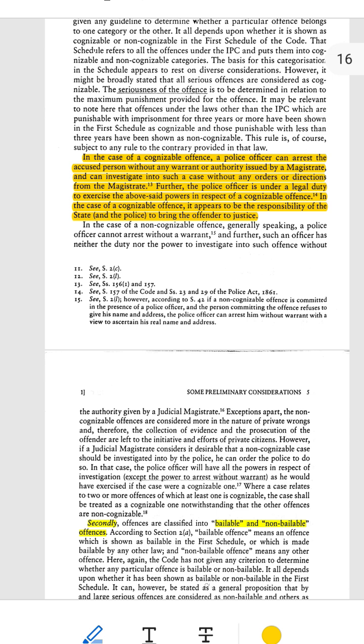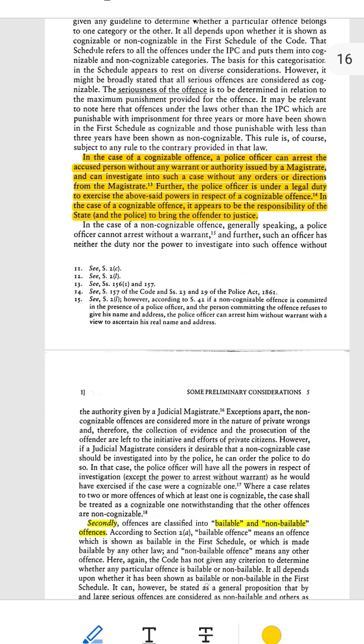2. Start investigation without permission. In normal cases, police need a magistrate's order to start an investigation. For cognizable offences, the police can start collecting evidence, questioning people, and investigating immediately. Example 1. If there is a murder, the police can visit the crime scene, collect evidence, and question witnesses without asking a magistrate first. Example 2. If there's a robbery in a house, the police can begin searching for the thief without waiting for orders.